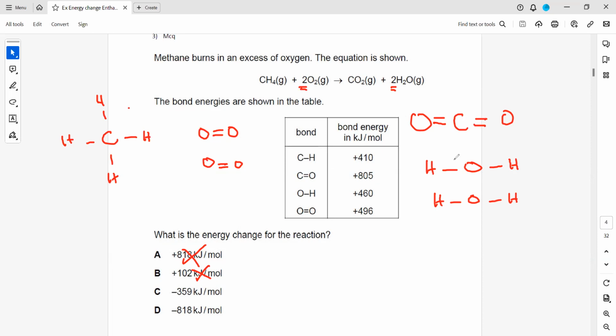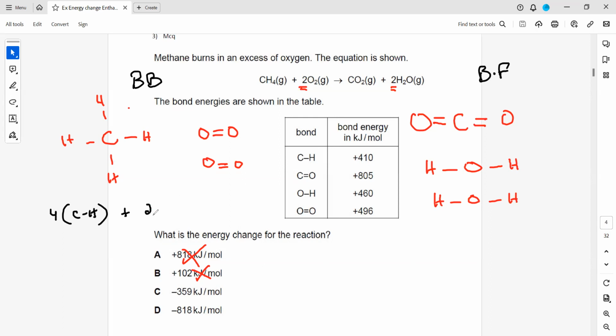So some questions are easy, in which the structures are given to you directly, and you will get the answer. But for some questions, the structure may not be given. You have to draw the structure first, identify the number of bonds, and then using the bonds, work out the bond energy, and from the bond energy, identify whether it's an endothermic or exothermic reaction. So the reactant side is the bond breaking side. The product side is the bond forming side. So we have 1, 2, 3, 4 CH bonds there.